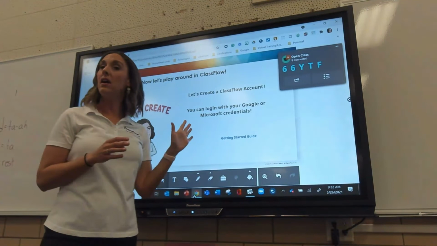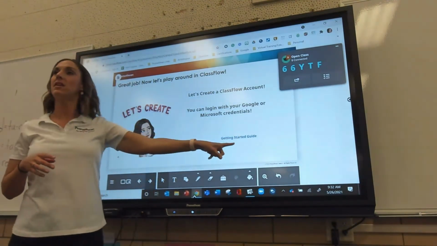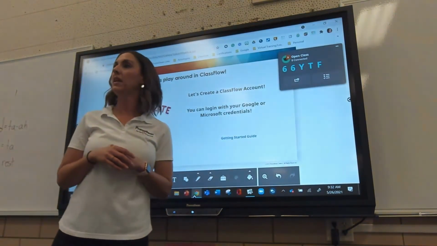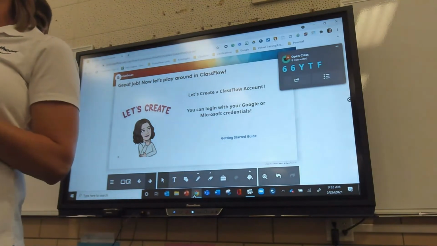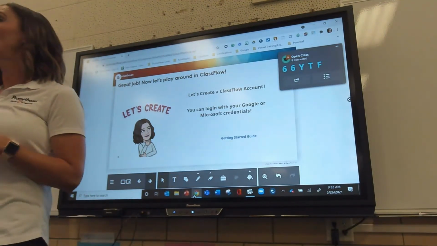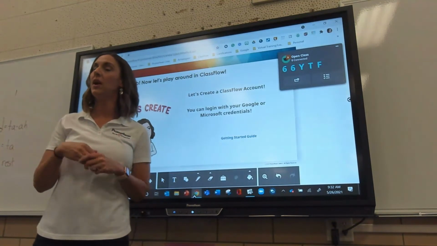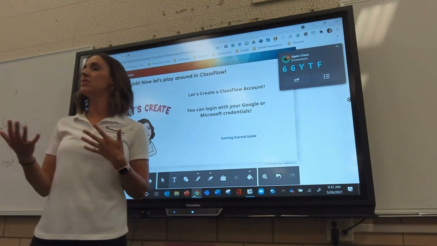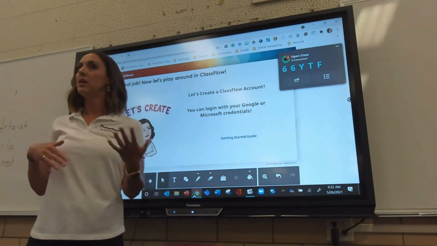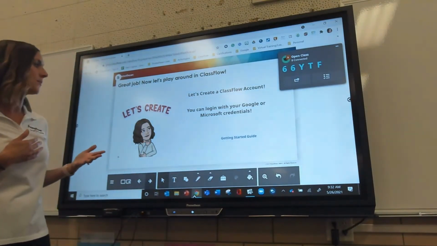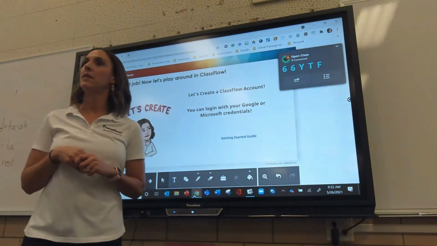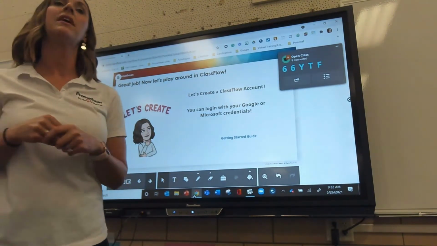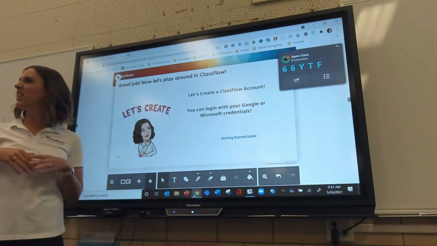Okay, now on this card, I have a little getting started guide for you. So go ahead and click on that. It's going to bring you to a PDF, and if you want to save it, it walks you through how to get started with Classflow, how to create an account, what classes are, all of that good stuff. So it's just an extra resource for you to go back to if you're curious about certain things on Classflow. This will be included on Brooke's Schoology page as well. And I'll give you a whole bunch of links to videos and all that good stuff as well.